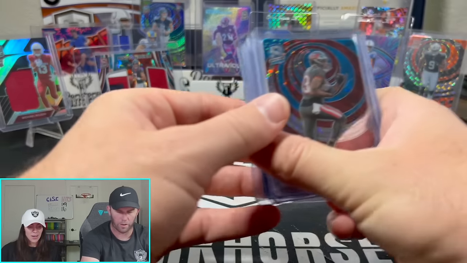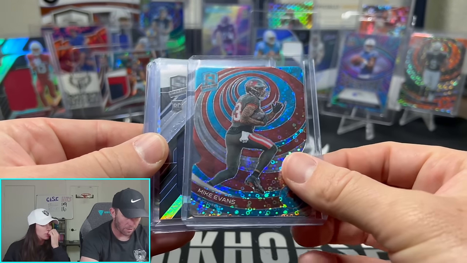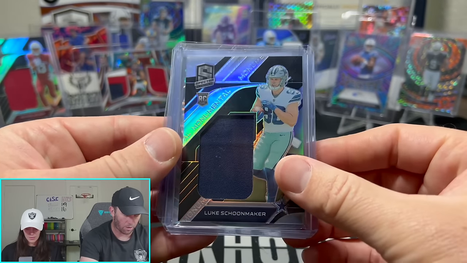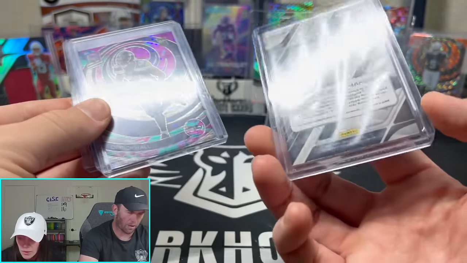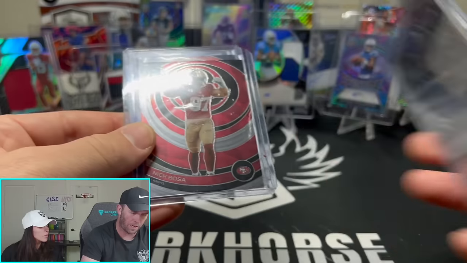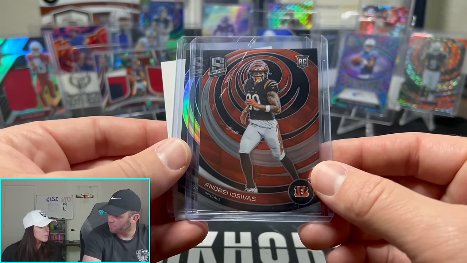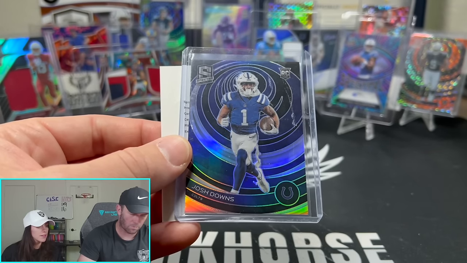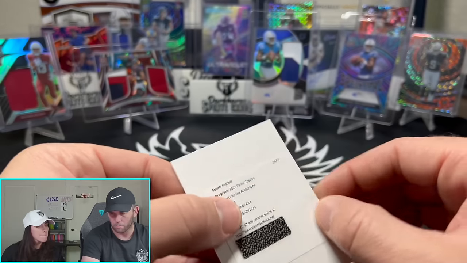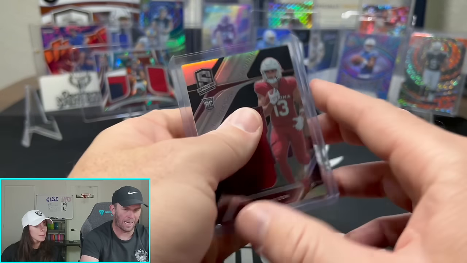Wow. All right, we'll start over here. Well, we got Mike Evans. That's going to be out of 50. Corey Hare does not come with it. Luke Shoemaker, going to be out of 99. We got Derek Hall. That is out of 99. Nick Bosa. Did you figure out how to say this guy's name? No. Iosebus. Whatever. Got Josh Downs. Then we got a Rashee Rice auto, which is solid. Got a Michael Wilson patch out of 99.